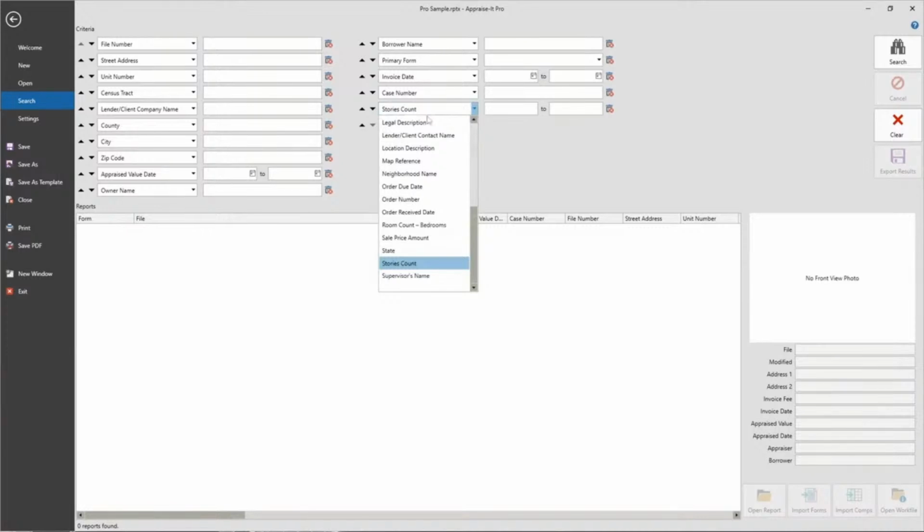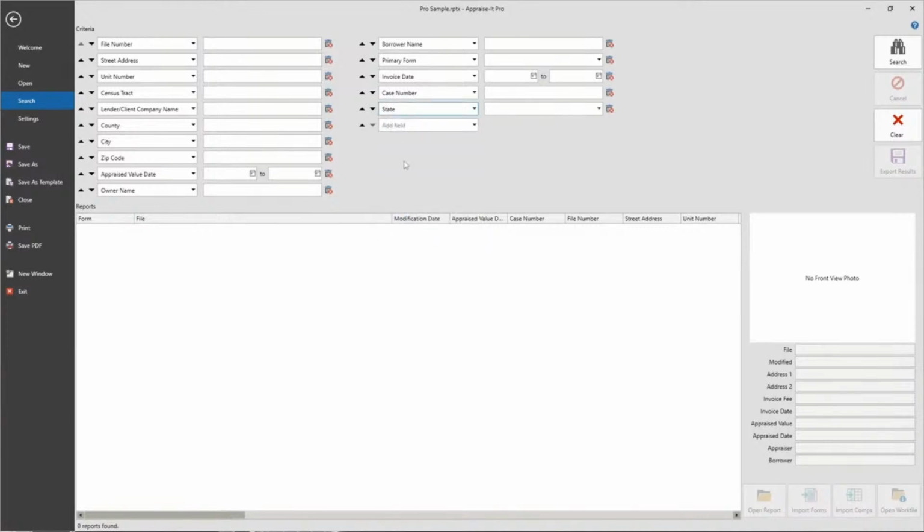But, oops, I didn't select it right. There we go, state. But now state's way down here and it should be over here. So what I can use are these little up and down arrows. We'll move it up so that it is before zip code. So now we've got county, city, state, zip. There we go. That's exactly what I wanted. Real simple. And you can have as many or as few search criteria on here as you want.